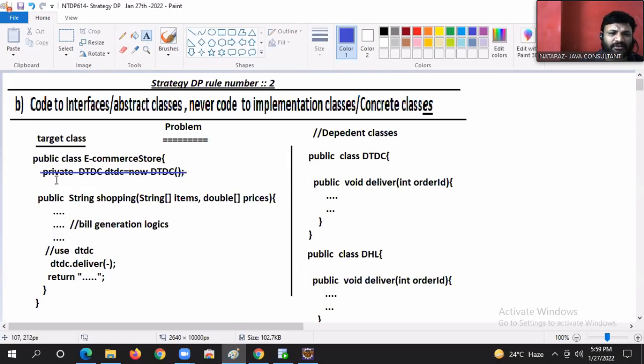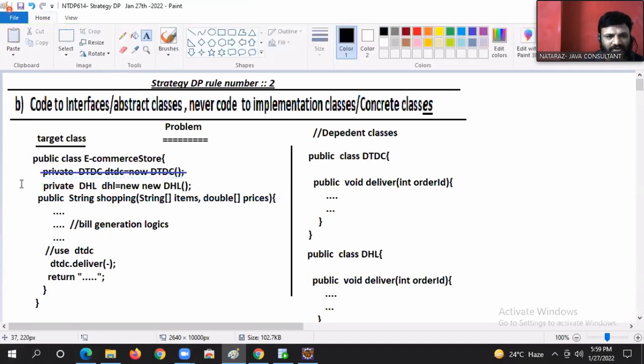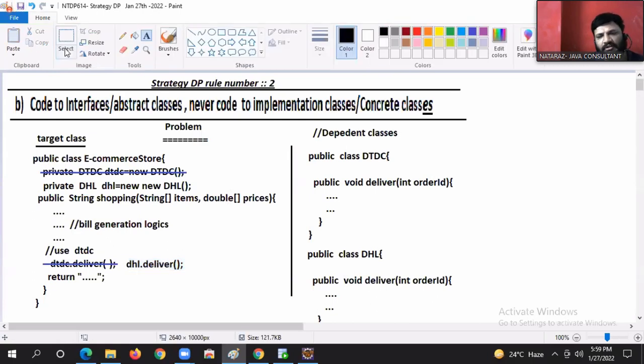So I have to write like this: private DHL dhl is equal to new DHL, and here is my dhl dot deliver.